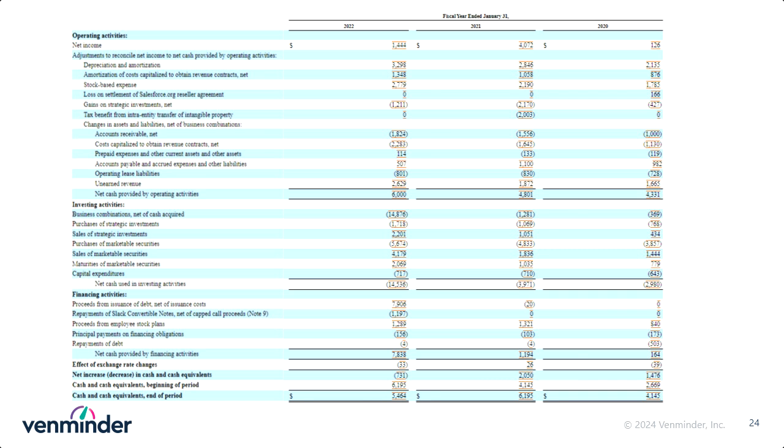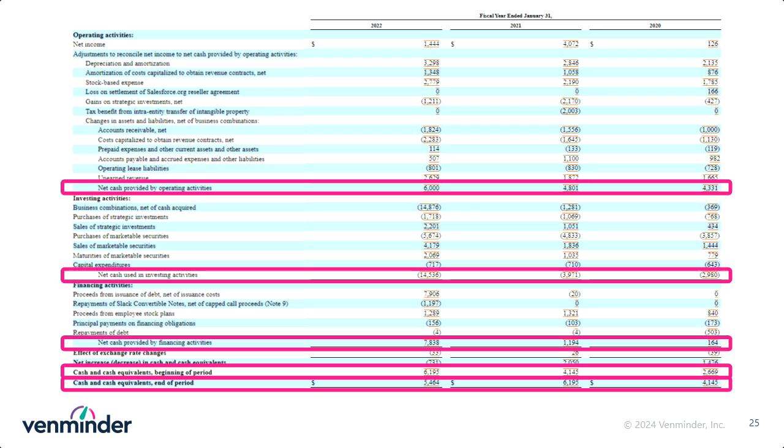So again, most of these cash flow statements will have different specific line items or different naming conventions, but at the end of the day, you'll want to focus on some of the key ones that we've highlighted here and extract them to just get the story across and get the review as succinct and as focused on the critical items as possible. So you'll want to focus again on the net cash used or provided by operating activities, the net cash used or provided from investing activities, and the net cash provided or used from financing activities. Again, this could be all named cash flow from operations, investing, and financing as well. Those are different naming conventions.